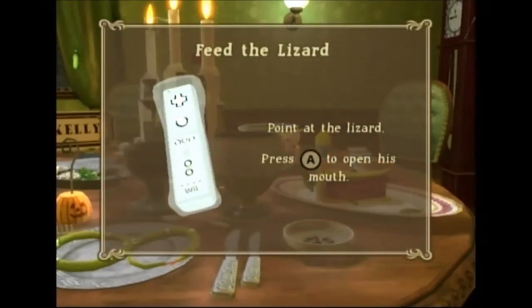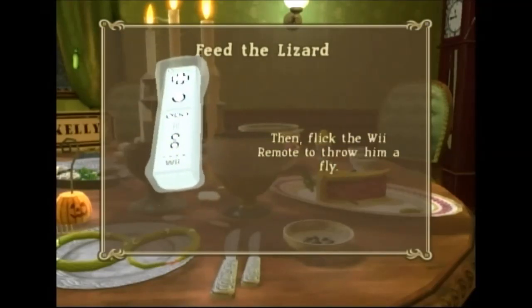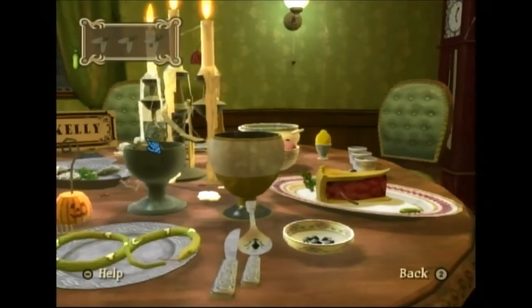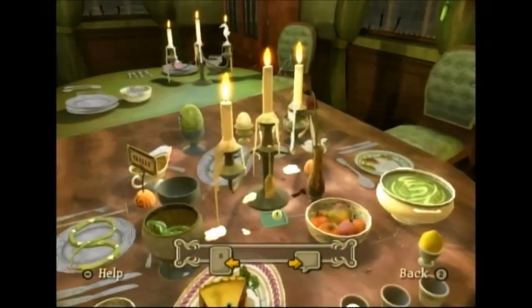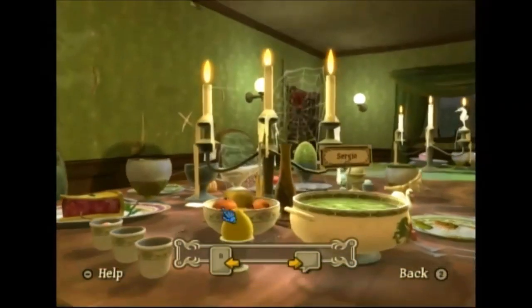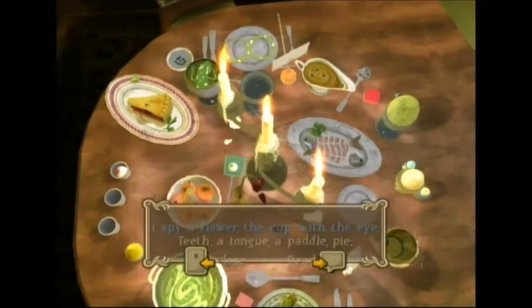Feed the lizard. Point at the lizard. Press the A button to open his mouth. Then flick the Wii remote to throw him a fly. A hungry lizard. Yippee! The last ant in line.